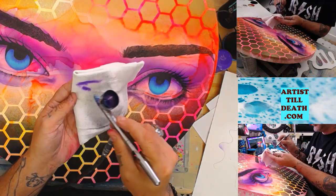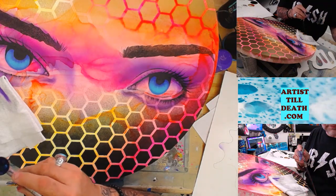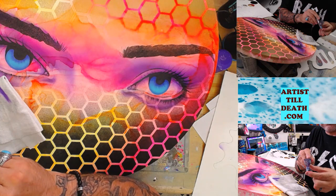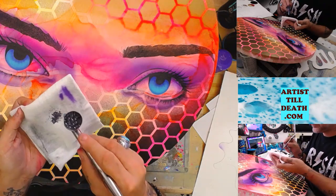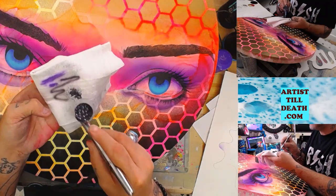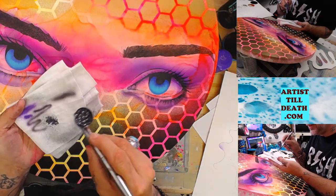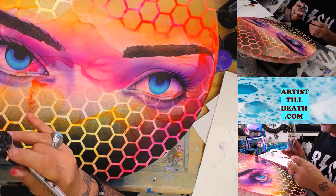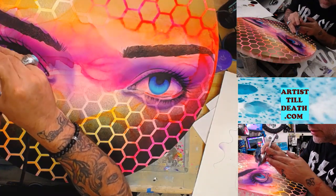Yeah, like that's the original purple. I'm just gonna not fill it up, but I'm gonna put enough in there to make a difference. It's probably not the way to mix paint, but... Yeah, it's a big difference. It's funny because it's still kind of purple, but that's the best way to darken up purple. Just add to the purple a nice shading. You don't want to do black because then black will just take over and then it'll get super dark.